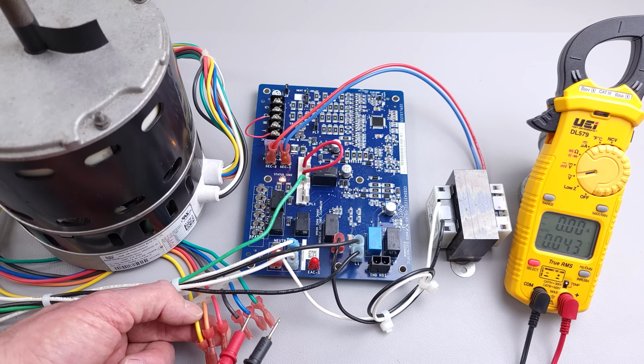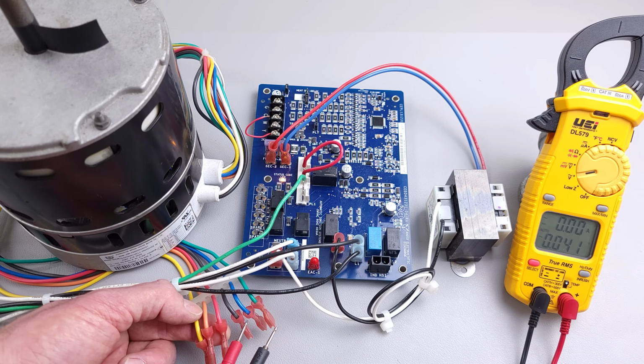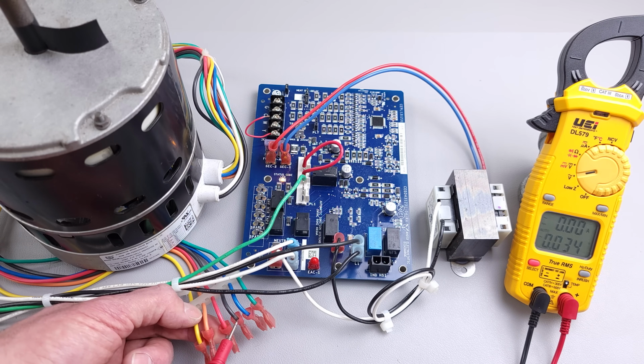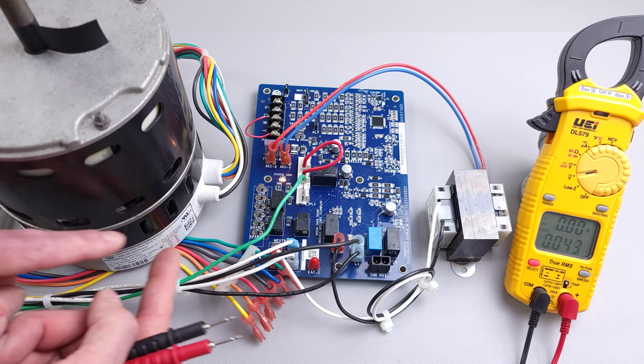So if you have, say, your blue on for heat and your brown for cooling, and then your orange for your fan speed, you could always take maybe your yellow or your orange and put it where the red was, and then power 24 volts on your G terminal by connecting the R and G, and see if the fan turns on. Maybe you just lost the programming on this one wire. And if you put this one or this one in that place, and the fan motor still doesn't turn on, you know the module is bad.